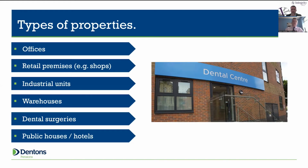So if we see retail premises, for example shops, let's say you buy a shop with a flat upstairs through a pension scheme. The flat upstairs sometimes may be capable of being acquired by the SIPP or SSAS without tax charges arising, or it may not be. A caretaker living in the flat above the shop, for example, as a condition of employment for working in the shop downstairs, and provided that caretaker isn't the scheme member or a relative, that's one of the narrow circumstances where residential property in conjunction with commercial can be held within a scheme without tax charges arising. So great care needs to be taken where it's mixed residential and commercial use.